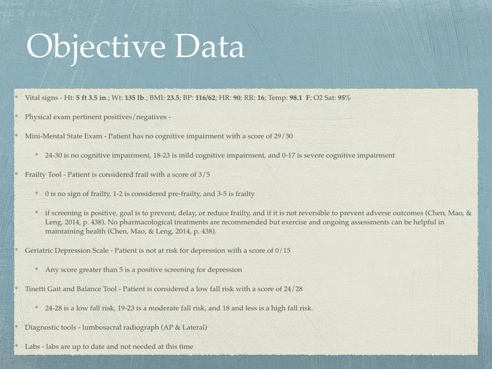The patient's Get Up and Go test was negative for any kind of concern with mobility. Her strength of the affected leg was 4 out of 5. She did have a positive straight leg test. She had pulses that were 2+ on the affected side. She did not have any impaired sensation when tested with the monofilament, but she did report in the review of systems numbness and tingling of that left leg.